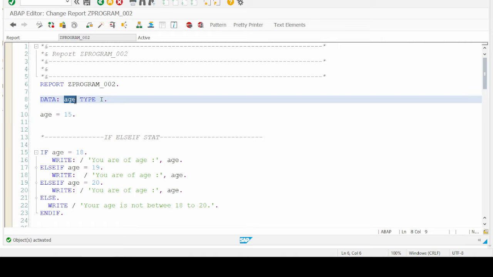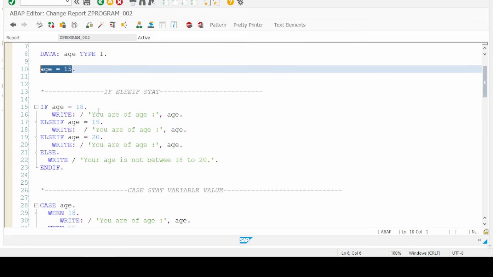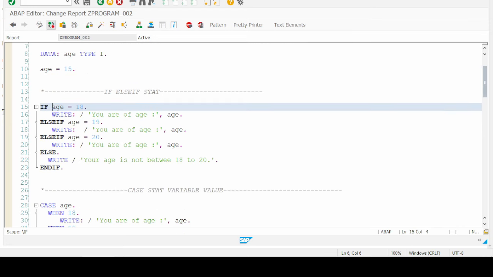This is my variable of type I, and the name is age, and I pass a value of 15 as the initial value of this variable. Let's put a breakpoint here, so then we debug and find what the if-else statement does and what the case statement does.